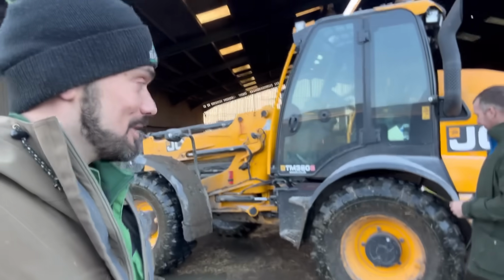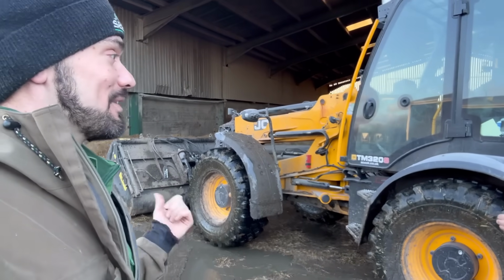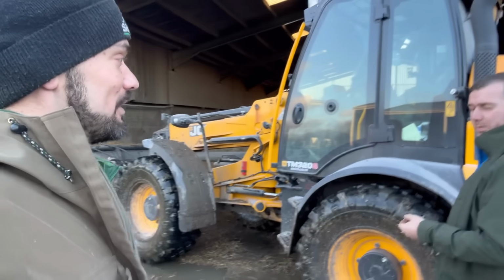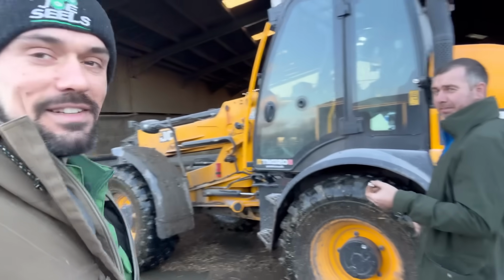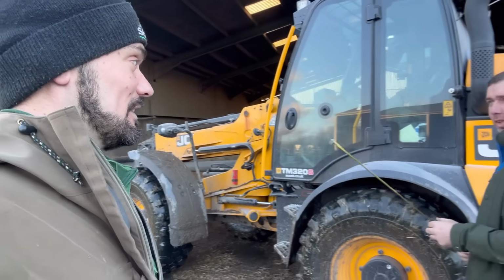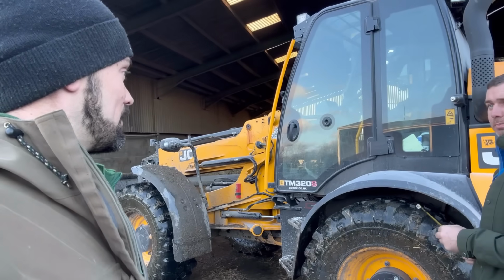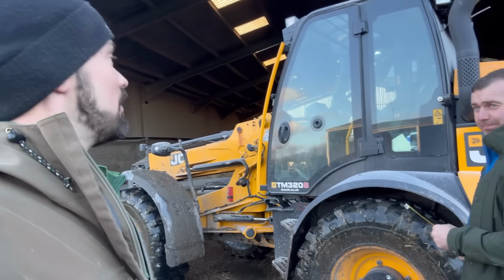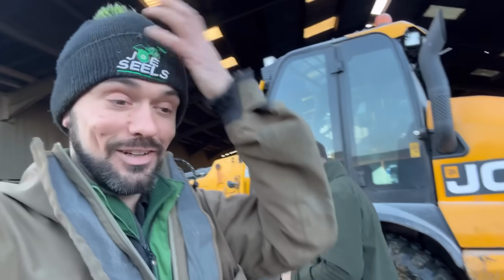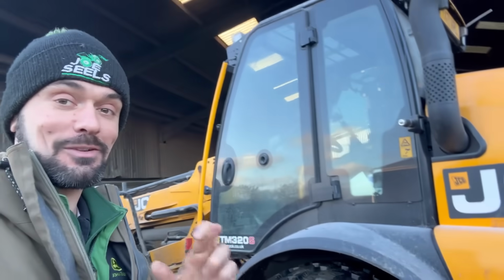Hopefully Ollie's not been using it, pushing up chip. I think that's what happened with 420 last time. We couldn't get the stickers on it to clean the wheels a bit. Used it. Have they? Yeah. Not watched this video yet. You might be mucky then. No, he only used it once, I think. Then took the bucket off. The bucket was too big or something. Might need buckets, but this hasn't even arrived yet, so fingers crossed it's coming today. Amazon says it's coming today.